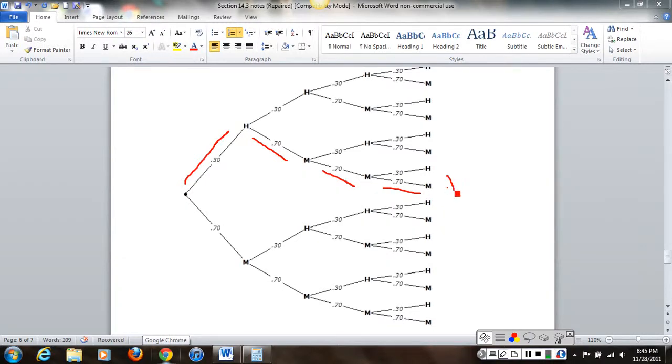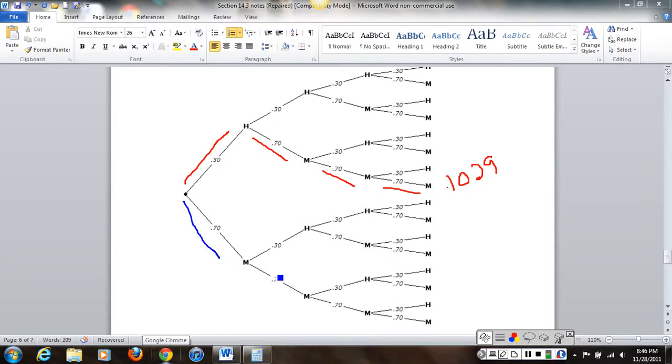And let me see how well I can write this. That was 0.1029. So let's find any other instances where she just gets one hit. Well, there's not too much more I can do up above on this top part of this graph, because if I go any other path, I'm going to have more than one hit. So I'm going to start down here now.